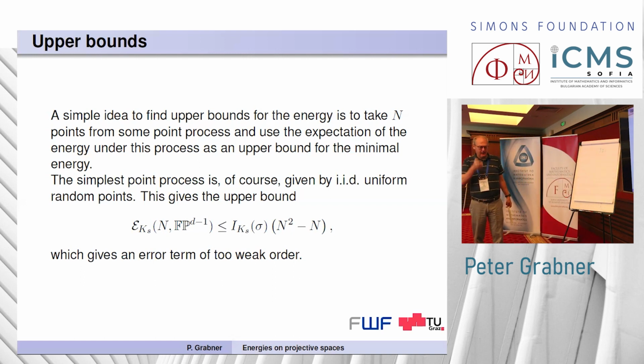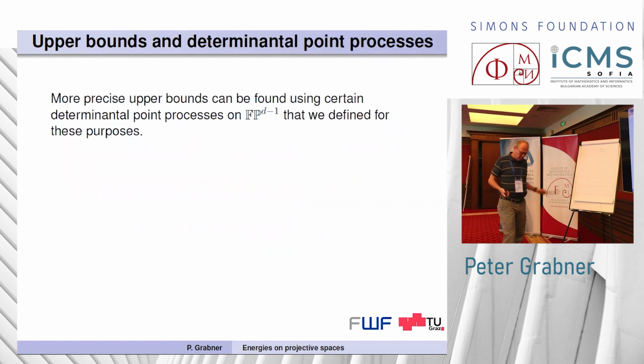Too weak, and it has become more and more popular in this context to look at determinantal point processes, which are very nice because on the one hand the points are no more independent, but the quantities we need can still be computed in a rather nice way, and determinantal point processes have a built-in repulsion between different points, which is exactly what we expect from minimal energy configurations. So since there is a blow-up of the energy if points come too close, we would like to favor point configurations where the points obey some distance.